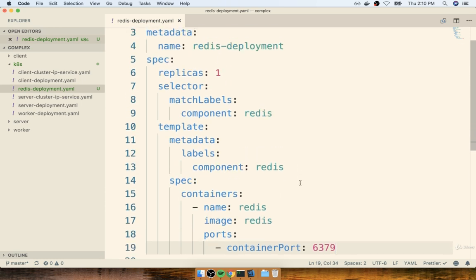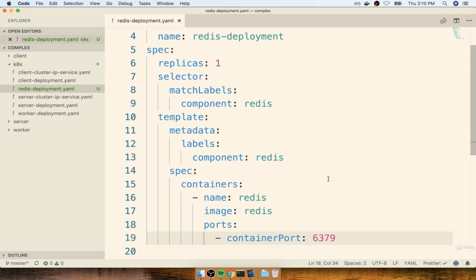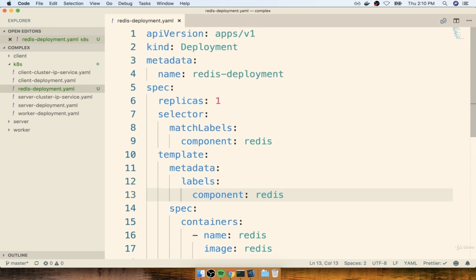All right, again, I have to ask you, please double check all the indentation and all the spelling inside this file, because any little typo whatsoever is going to eventually result in an error message. Literally, if I change anything inside of here, like if I delete a P in component or something like that, something down the line is not going to work as expected. So please double check your spelling inside this file. All right, so that's the deployment.